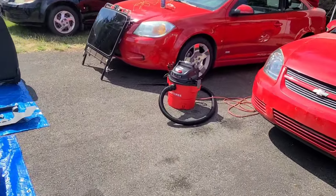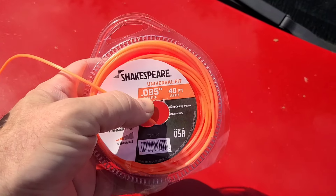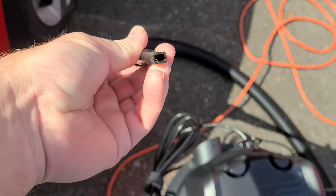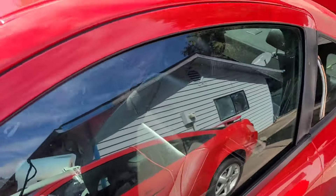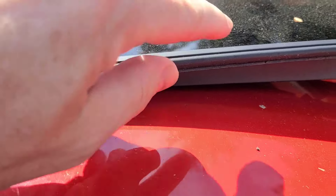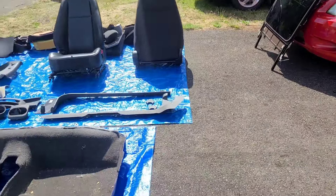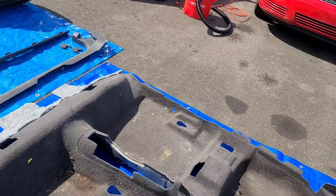I'm going to show you how to maintain and repair a leaky sunroof. What I'm using is weed wacker line — it's 0.095 — some electronics duster, and a shop vac with a detail attachment for getting into crevices. There are drains on each corner of the sunroof and a rubber gasket that goes around the entire sunroof. This is what happens when you don't maintain your sunroof — the lady I bought this car from was the original owner, and because she didn't maintain her sunroof it leaked and the carpet got all moldy.